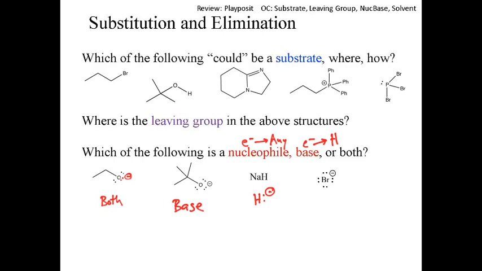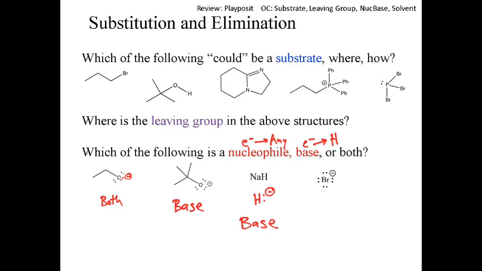That one is large because of a phase difference. Sodium hydride stays a solid. Because it stays a solid, it is now literally the largest thing we could possibly get because it doesn't go into solution. The only place that we can react sodium hydride is on the surface of the material. Chemicals are a lot smaller than the surface of, say, a table. Okay? That means sodium hydride is actually the biggest thing here. It acts exclusively as a base.